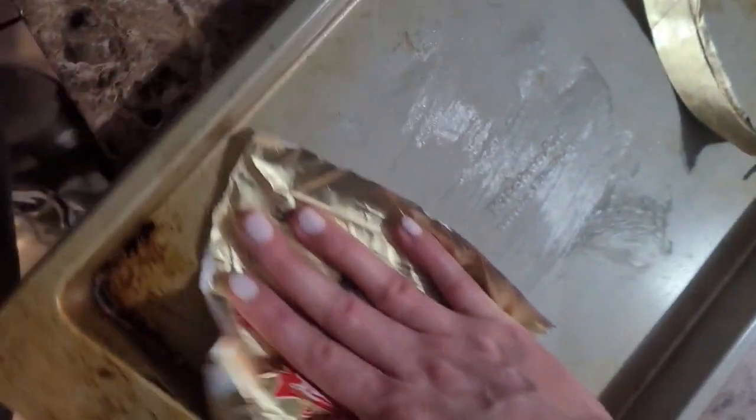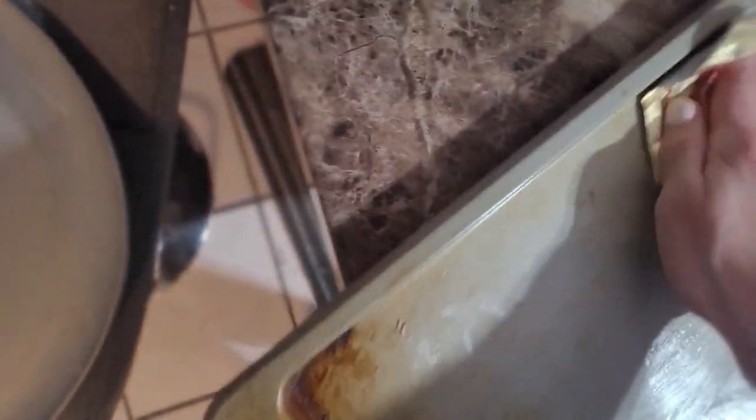Butter my pans with the butter left over from this thing. Get a decent amount of that.